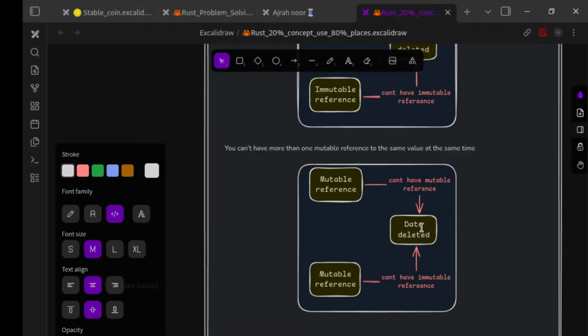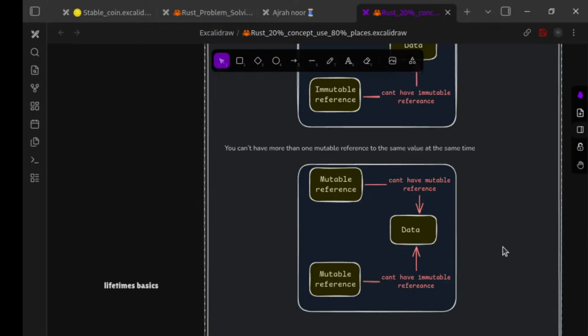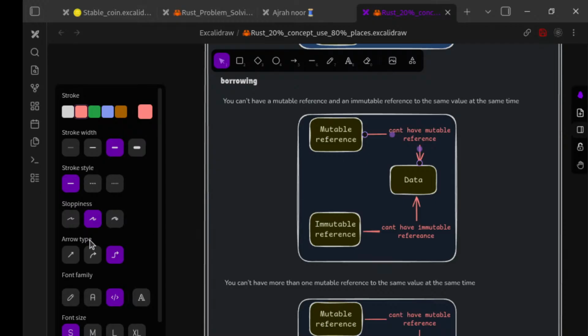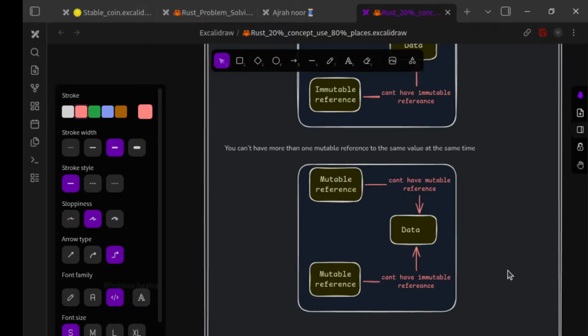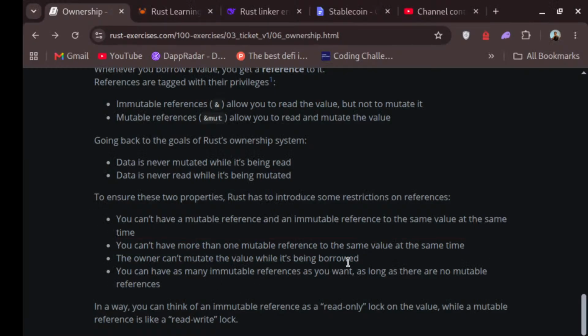You can't have two mutable references at a time. The second condition is just saying that.